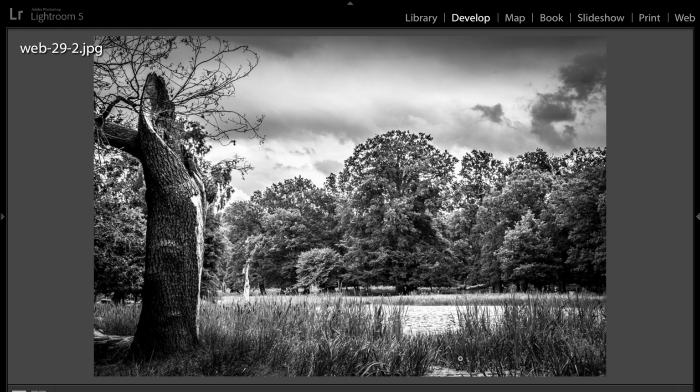It's busy. We have a lot of stuff. We have grass, we have the water, we have a swampy area, it looks like over here, and we have the trees. Again, it's processed in black and white. This tree here just is kind of bothering me in the shot. It should be maybe either the subject, but not the secondary subject. So the way it's presented here, it just doesn't really add to the overall scene, I think.